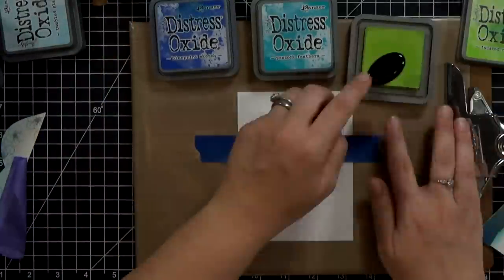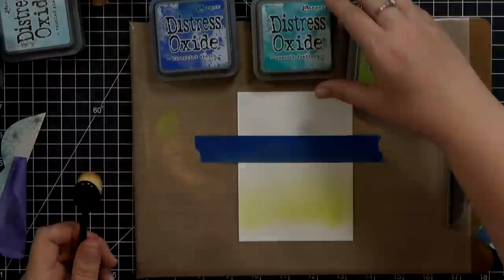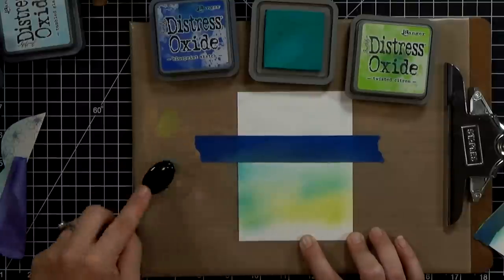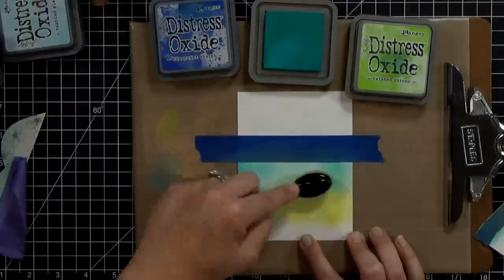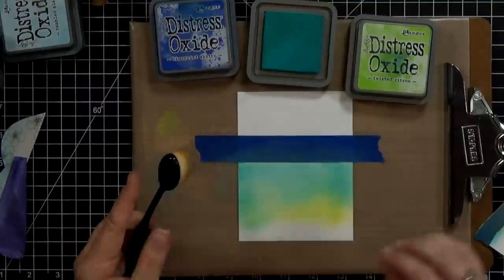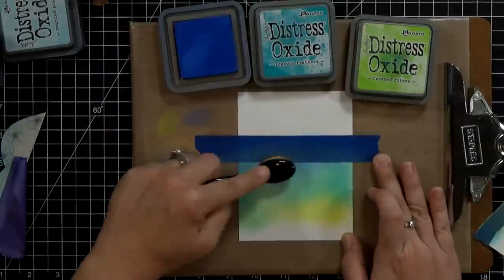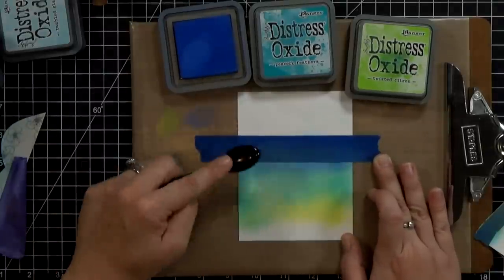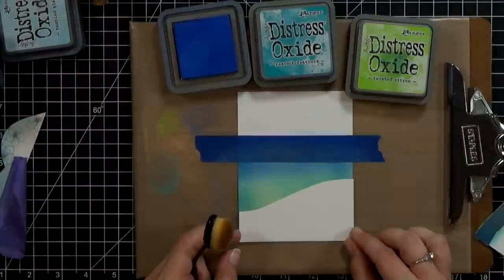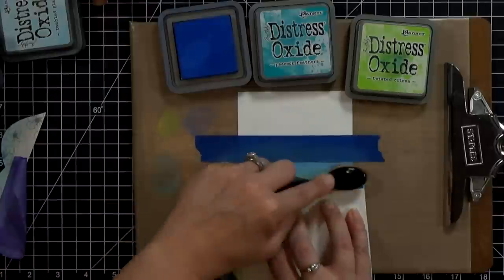I wanted a real nice tropical green ocean. I remember flying into the Bahamas and from the airplane you can actually see the ocean floor on a clear day — it's just gorgeous, a really beautiful color. Plus I'm also trying to match the color a little bit from my cardstock border there. I'm going to use that Blueprint Sketch to make the horizon line a little bit darker and blend it a little more. I'm not worried about that green down at the bottom because the sand is going to cover most of it. I'm going to bring in another homemade stencil — I used the Lawn Fawn Wave Borders to cut this one.